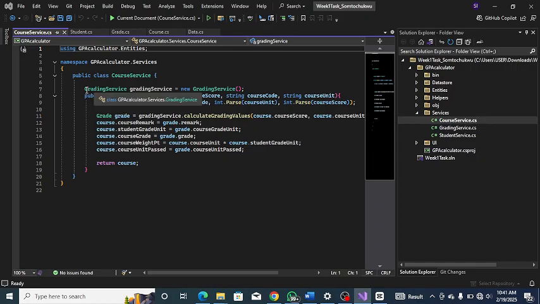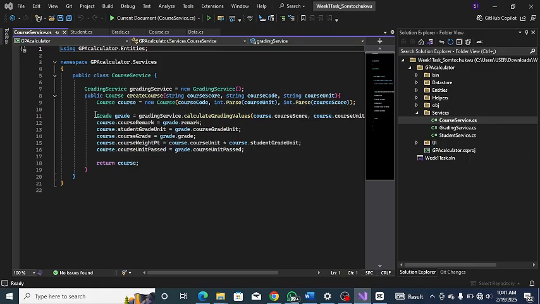And creating an instance of the class is basically creating an object. So from the syntax that we looked at in the previous lecture, gradingService is equal to new GradingService. This is the syntax to create an object. This gradingService here is the name of the object. These other ones are syntax rules.